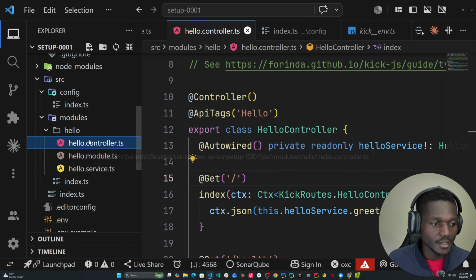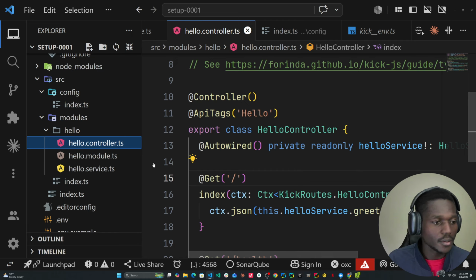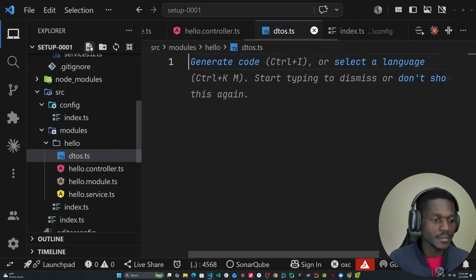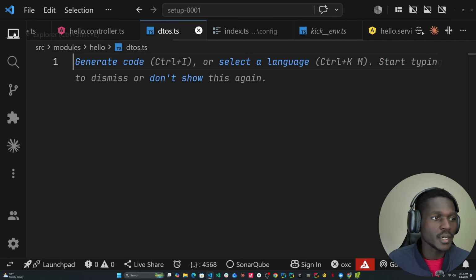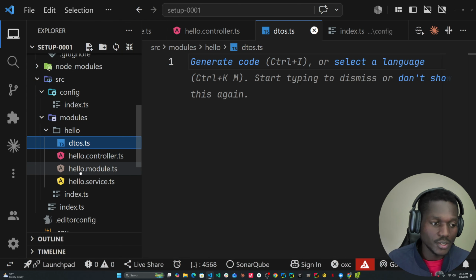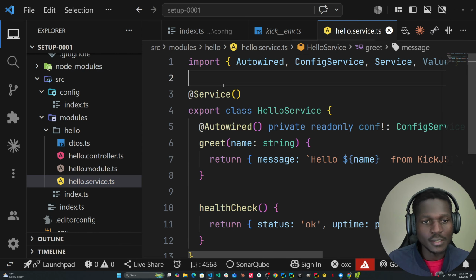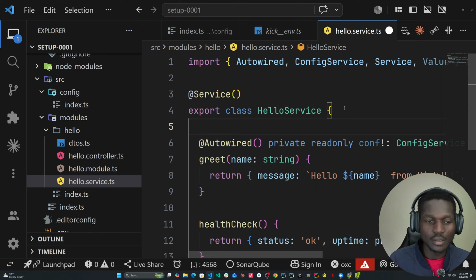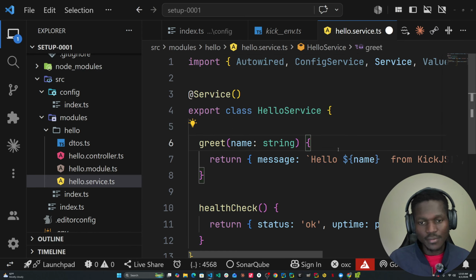Let's try and do something here. We'll have our, let's call it details.ts. So assuming we want to create something, let's say I have to-dos. So this service will have to-dos. We won't need this for now.